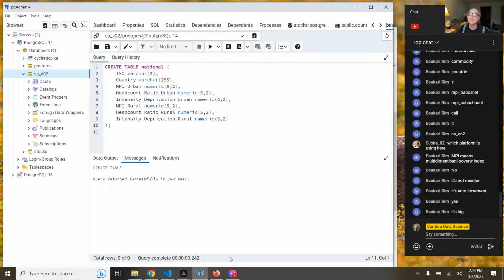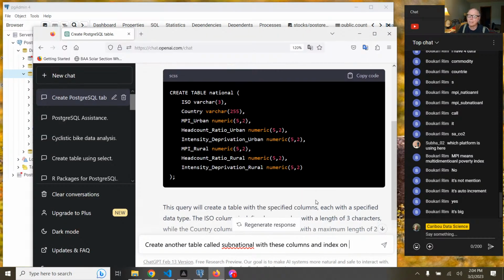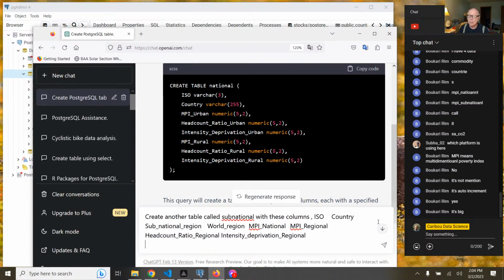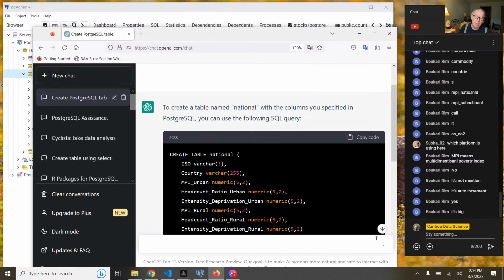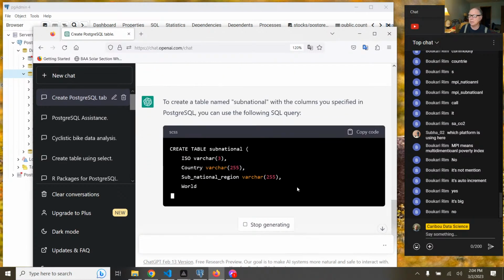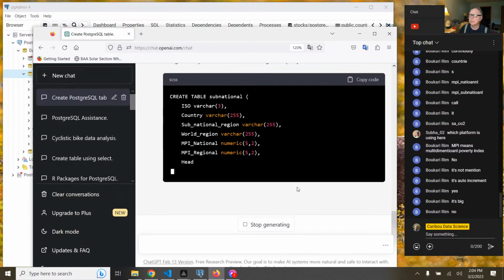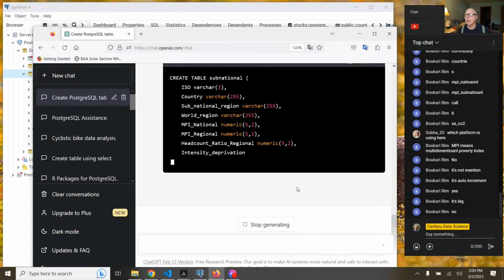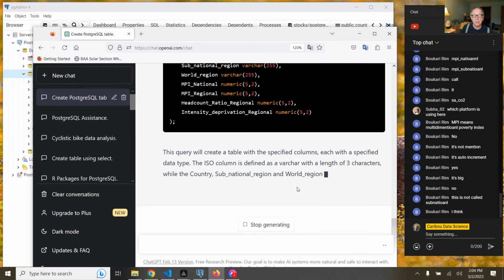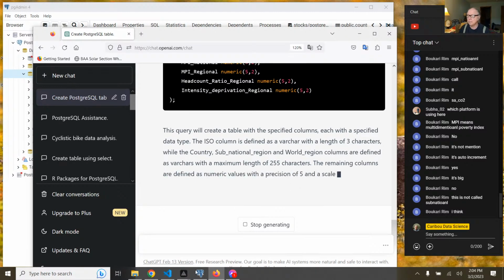Let's see. So you see, again, all I'm doing is taking the column headings and simply using them.